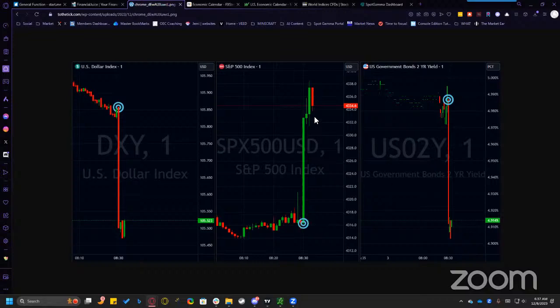So when we get that drive in a single direction and you want to trade it, it's not me. I would rather trade the gap close. But I know a lot of people, they see this big push and they think, "Ah, man, I want to trade the big push." Okay. Put the dollar on there and put the 2-year on there so that it can help confirm that you are going to keep driving in the same direction, right?